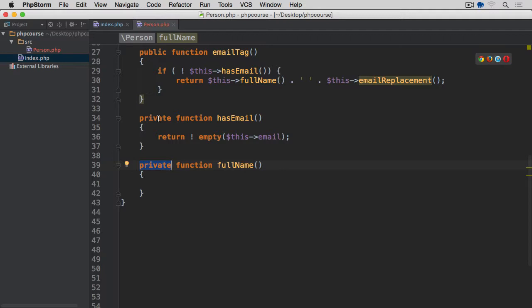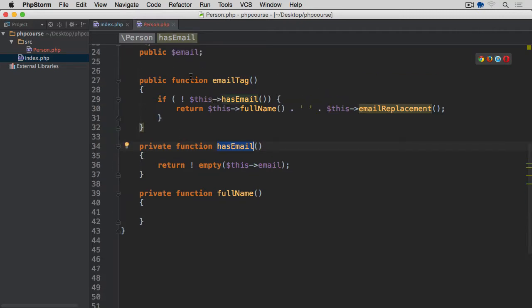What does it mean? As we read earlier from within the PHP documentation, when we precede the method or property as private, we can only access it, we can only use it from within the class that declares it. So in other words, this has email will only be able to be used within this person class. Any subclasses that might extend this person class will not have access to it. They will be able to overwrite it using the same name and the same visibility keyword, but they will not be able to use the one from within the person.